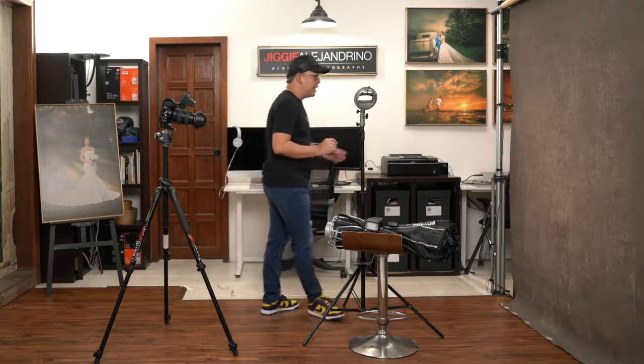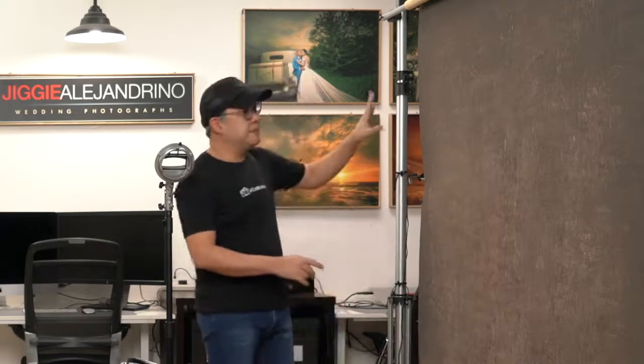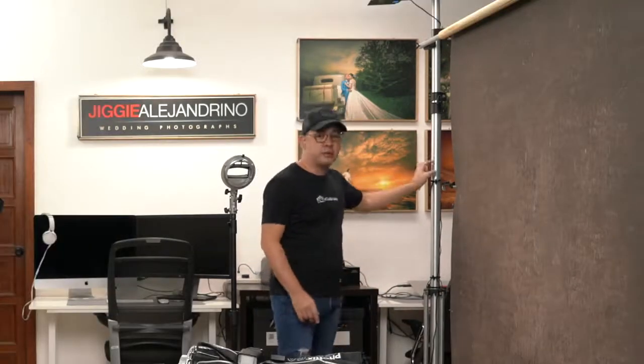Now, I also have here a 5-foot by 7-foot hand-painted backdrop from Kate Backdrop. It's held in place using these Manfrotto auto poles with just a background bar that's holding the background up.